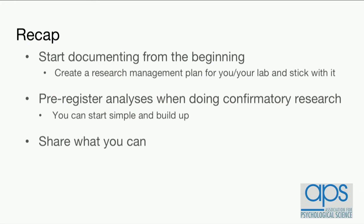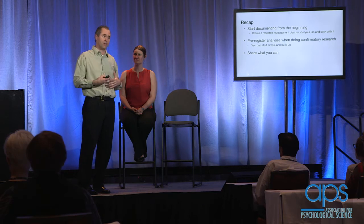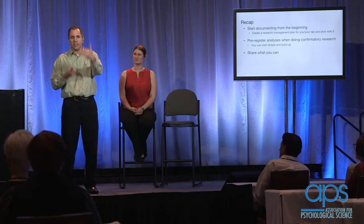Then the third is in the same way. Data sharing, material sharing, it may be something that we can conceptualize as a good thing in concept, but how do we translate that into daily practice? How do we deal with the fact that there are many types of data sets where there are some variables that we cannot share? How do we deal with the fact that we might have data sets that are complex and have many things that we want to get out of them? What can we share? And so again, starting incrementally, thinking about these are the pieces that I can do easily, let's just do that. Then that's great. That is more than I did yesterday. And then each time we do it, there might be more things where we say, oh, actually, that ended up being a benefit to me to sharing that. Maybe I'll make more available for the next time.